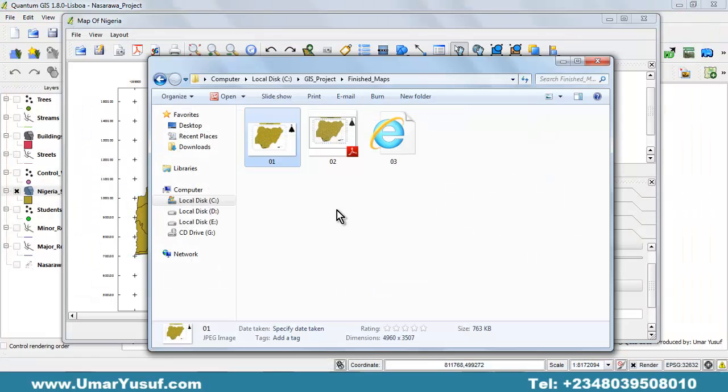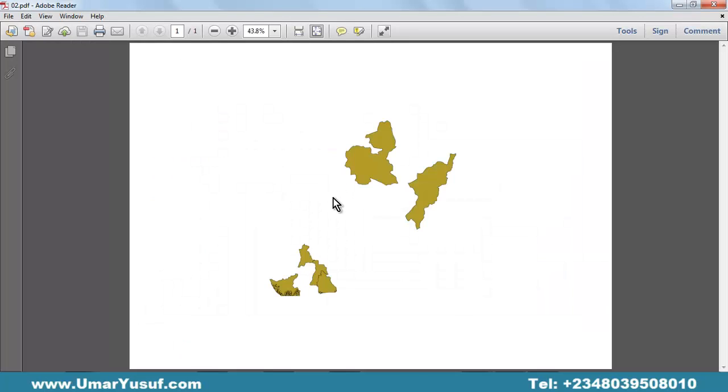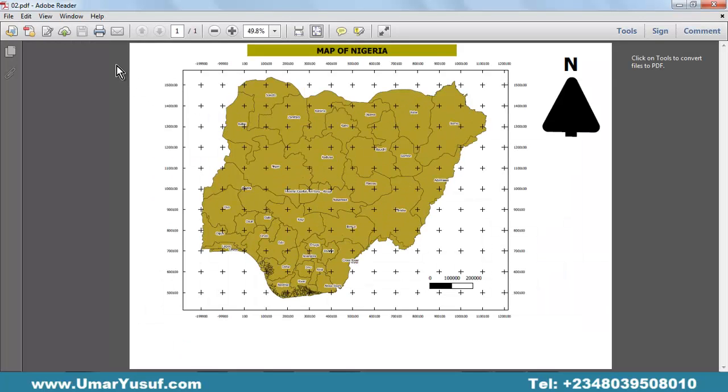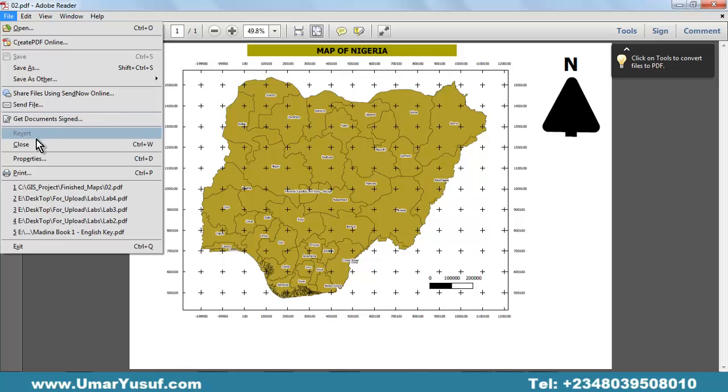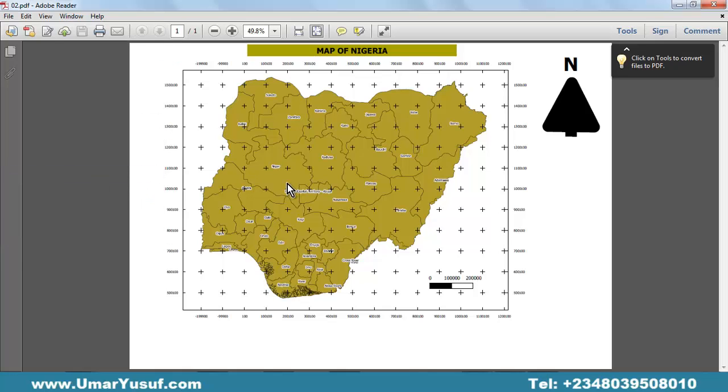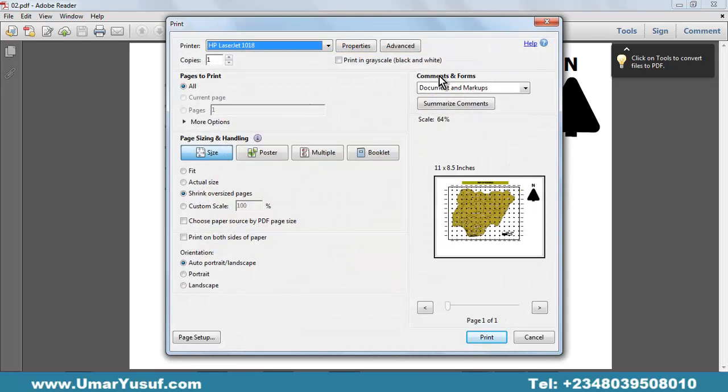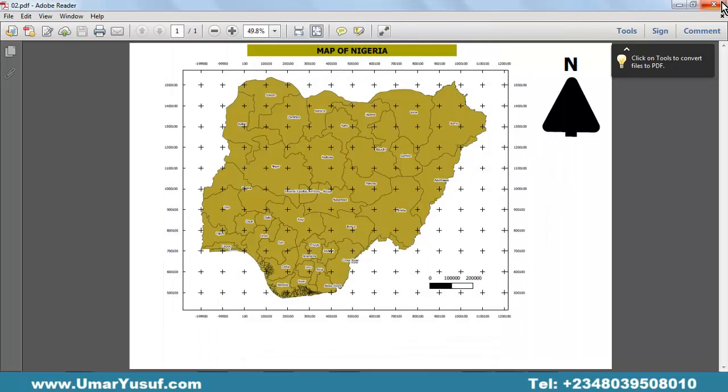Or you can even use the PDF option you have there. If you open up the PDF, go to file and then select print to print out your map. So these are some of the ways you can use to obtain the hard copy output of your map.